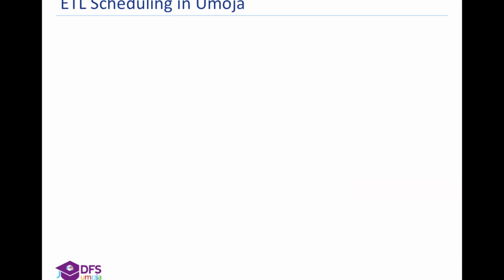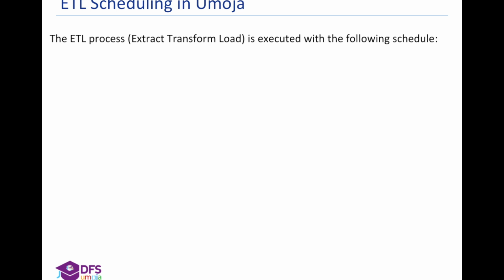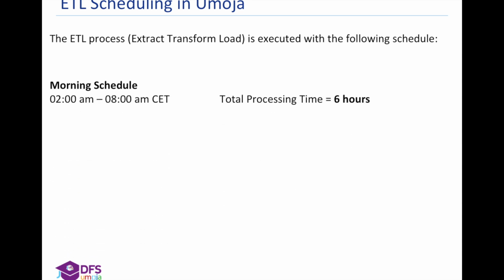Now, the ETL scheduling in BI is something we also have to keep in mind. And what does that mean? The ETL process, which stands for extract, transform, and load, is executed with a schedule. And this is a schedule we need to keep in mind. It's not live data. The data in ECC and SRM is live transactional data, but when talking about BI, there's a certain time frame for data to be processed. Remember that this data has to be gathered from SRM and ECC into BI, and this takes some time.